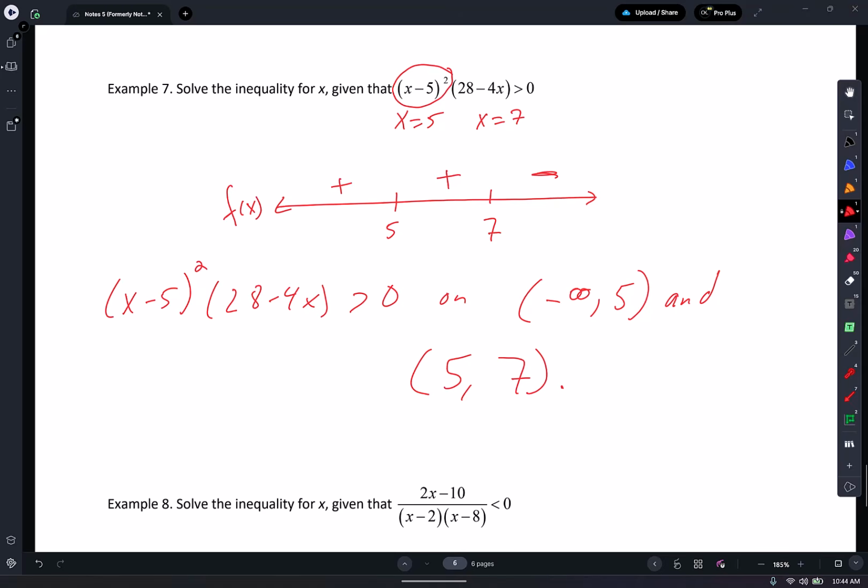Maybe this will answer your question. All right, guys, real quick. Why did I just focus on these numbers 5 and 7? If there's going to be a sign change, I have to cross the x-axis, right? At 5 and at 7, if you call this a function, this function is hitting the x-axis at 5 and at 7.